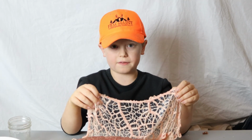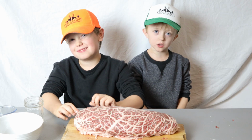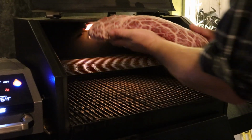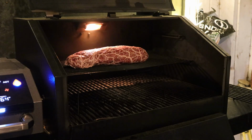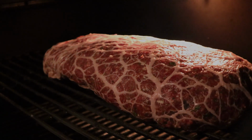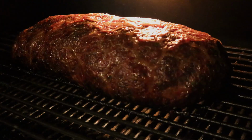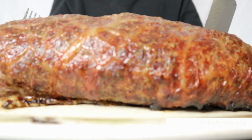Now we're gonna wrap the whole thing in caul fat from a deer. Now that we got it all wrapped good and tight, it's time to put it on the smoker. After cooking it for an hour and a half, we finally reached 165 degrees.